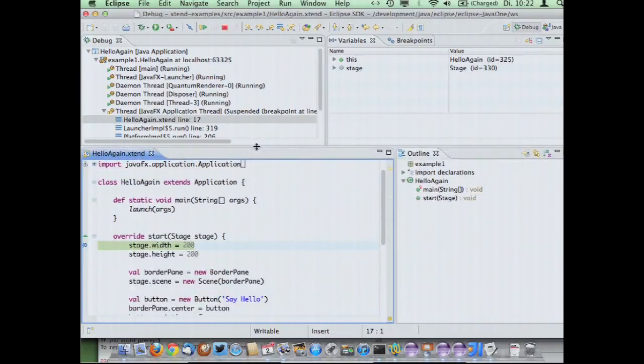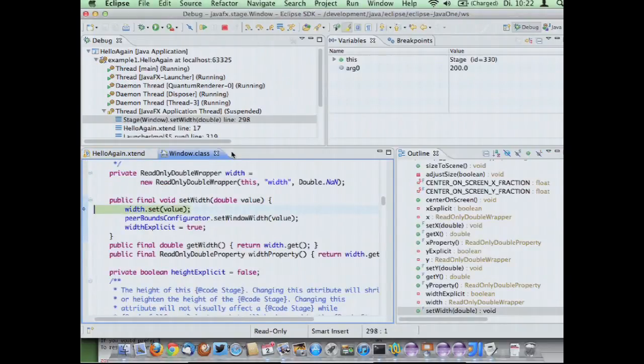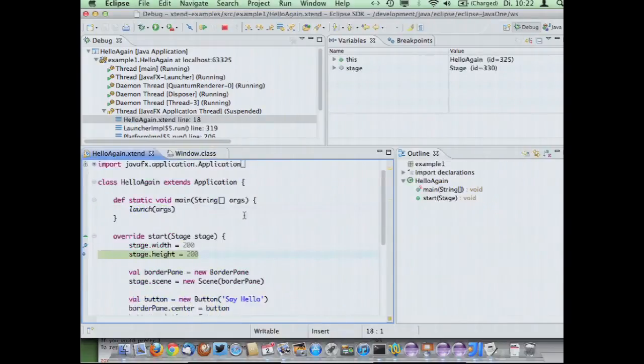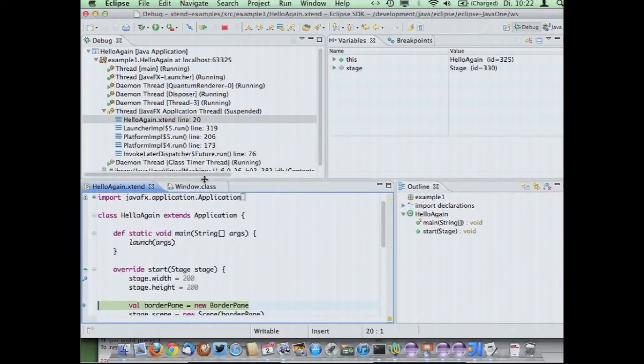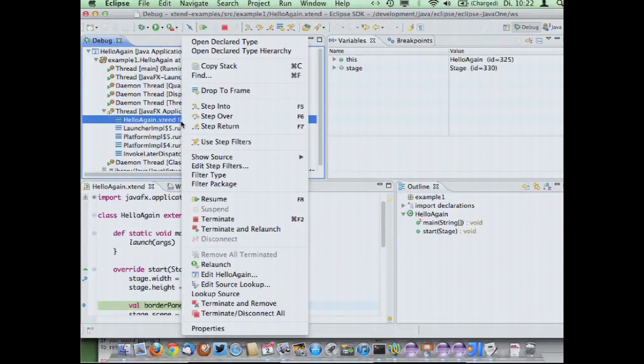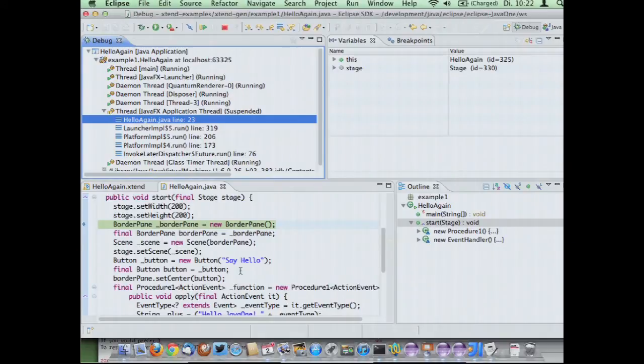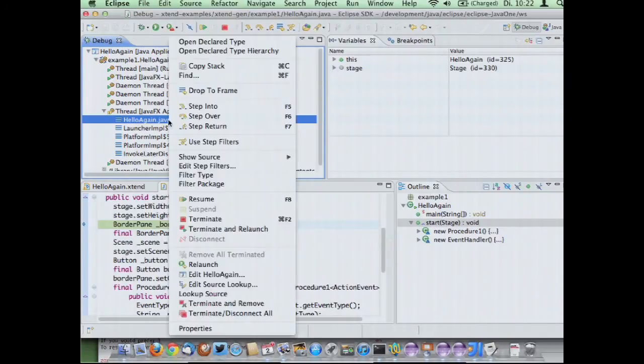We see the Eclipse Java debugger, which happens to stop in our Xtend files. And we can now step into the corresponding Java code that we invoke from Xtend, inspect all the settings here, step out again. We could simply step over the Xtend methods. And if I'm in doubt what actually happens under the hood, I can even do something like show me the Java source instead. And it will do. So that is quite a seamless debugging experience between Java and Xtend.